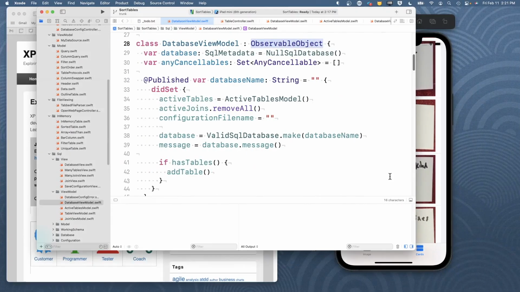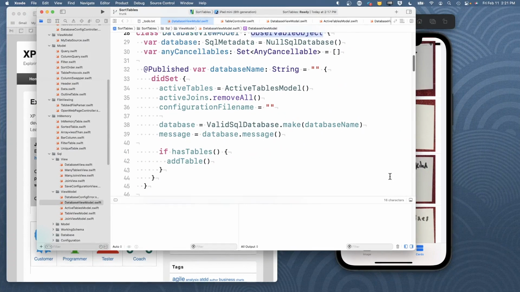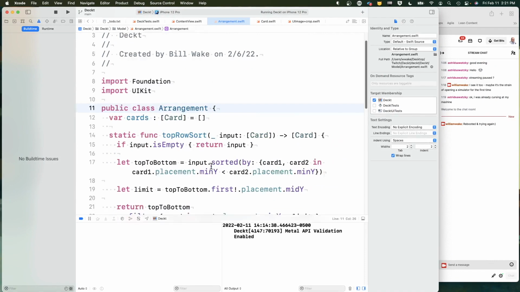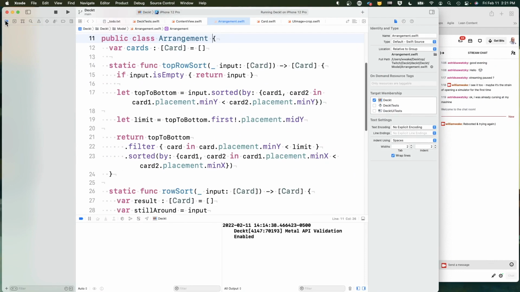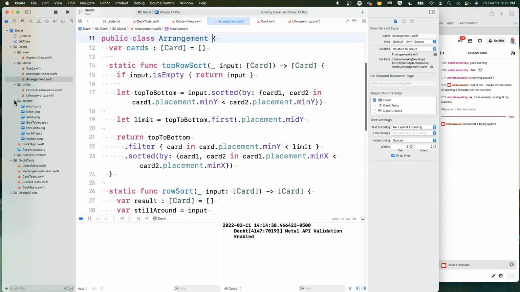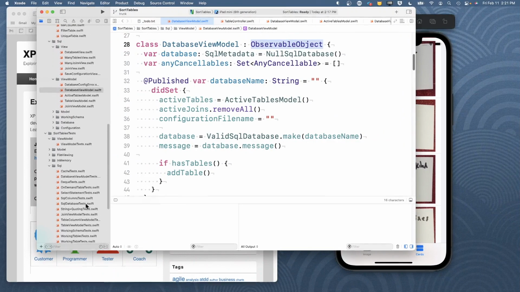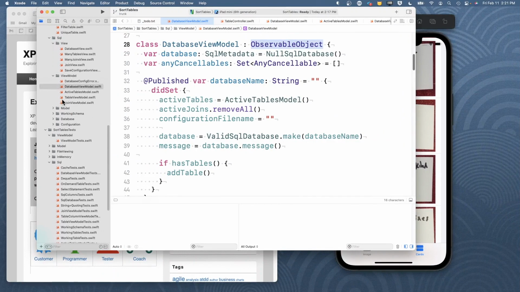Okay. All right, welcome back. Okay, so we want to make this be an observable object. Let's find the tests. And I think, well, let's see, how did we test things here? I don't know if we did very well.